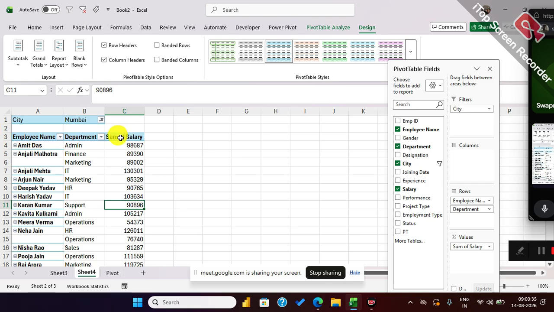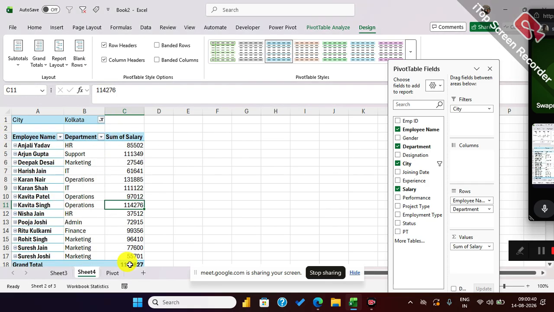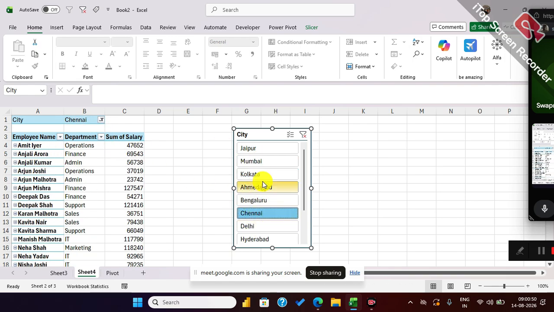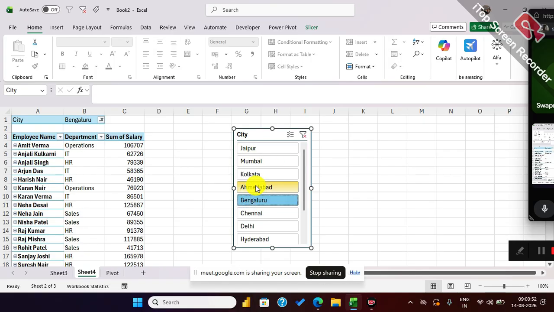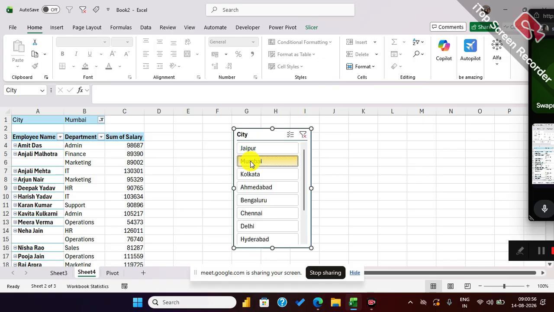That means generally you are going and just clicking on Kolkata and getting the printout. You might have in your mind, sir, I can do the right click and add as a slicer. So this filter and this slicer both are the same. But if I have 10 cities, then 10 times you have to do it. If I have 20, then 20 times. That means you have to do it many times.